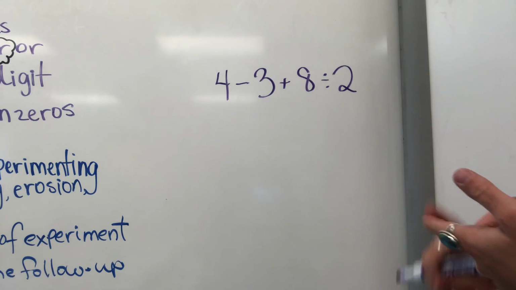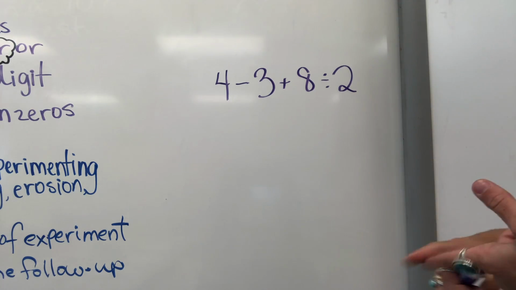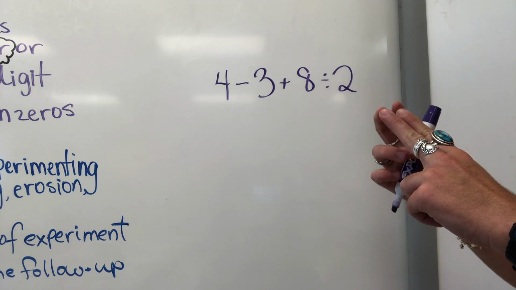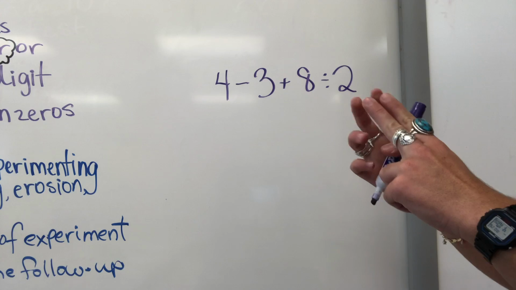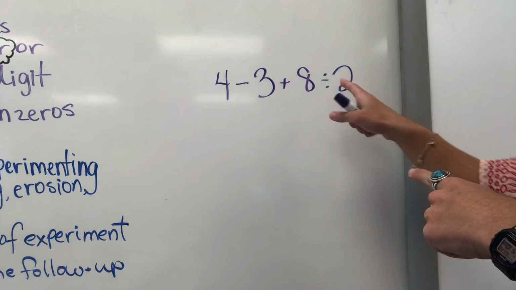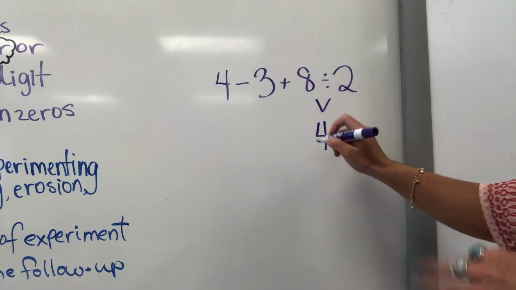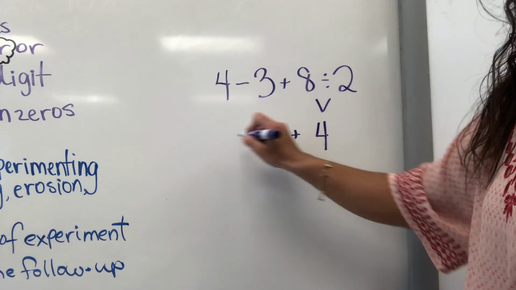I am now going to move on to exponents. I have no exponents. Do I have any multiplication or division? I ask about those in a pair because they're partners. So I have no multiplication, but I have division. So that's where I'm going to start. That's going to be my first step. 8 divided by 2 is 4. I'm going to stop and bring everything else down.